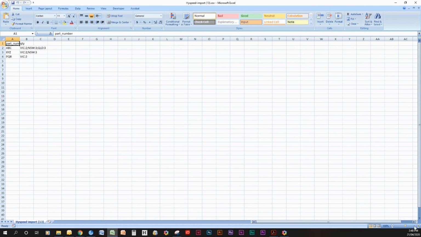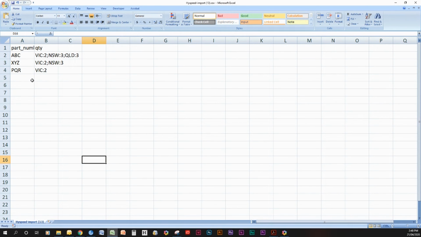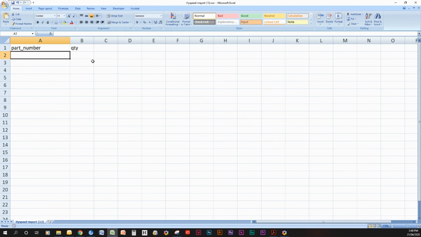So once you have the CSV file, you have to put the part numbers in column A and the quantity in column B. For example, if I want to order the part number 304080, and then over here I have to tell how many I want for this part number. But note that I have to specify for which warehouse I want to order. For example, if I want to order from the Victoria warehouse, I just type Vic, colon, and that's how many products I want from this specific warehouse.